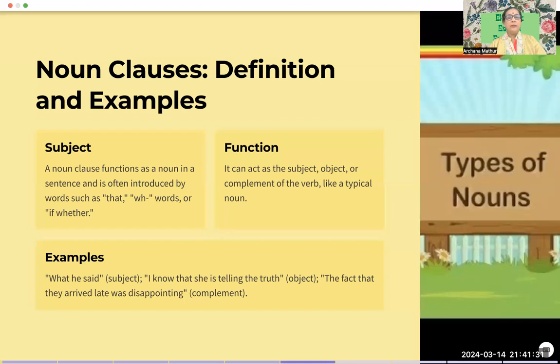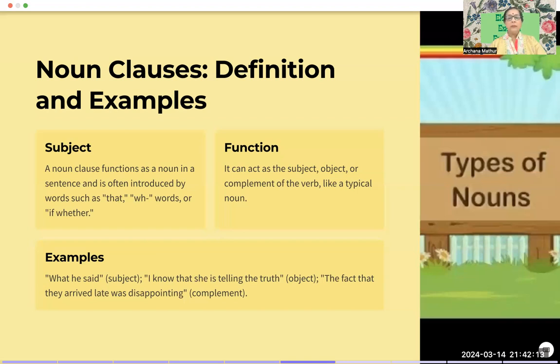So for example, for noun clauses, what he said, now this becomes a subject. Somebody said. So this is a noun clause. Or for example, here he said is the subject because it's starting from he. If we want to make it into an object, the noun clause for object, I know that she is telling the truth. I know her. So her, a pronoun, I know Mr. Tom. So Mr. Tom, a proper noun, can be replaced by this clause, she is telling the truth. Okay, so this is a noun clause.